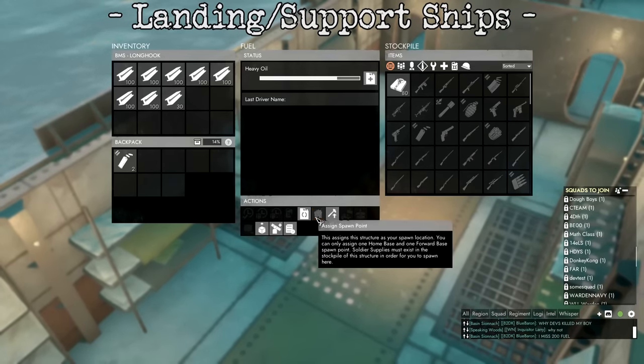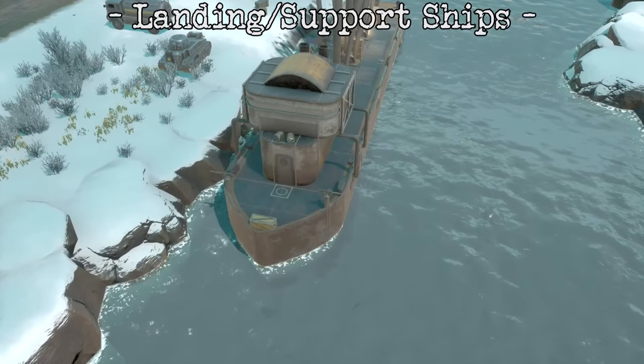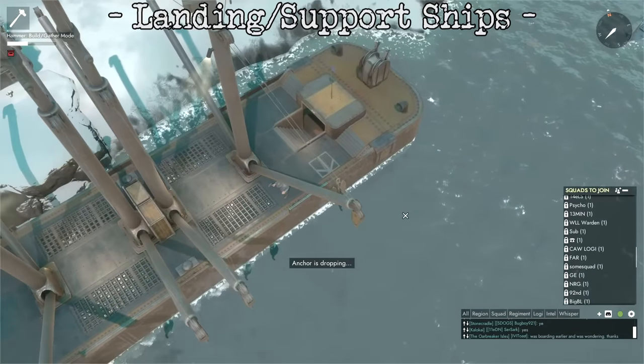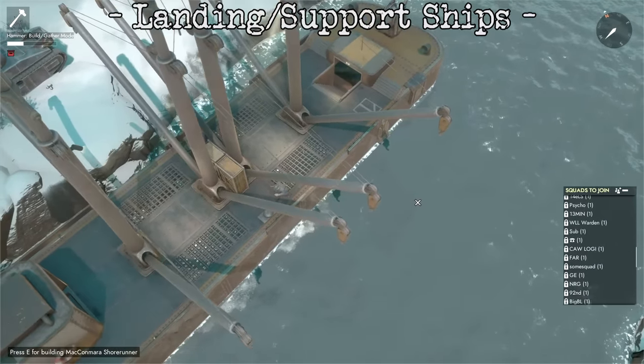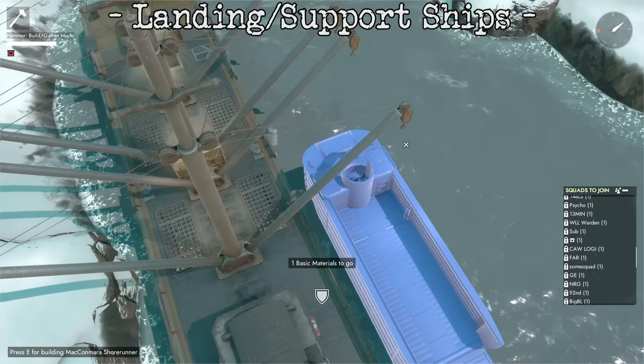Going back above deck, in the captain's cabin, is where you can control the ship itself. But more importantly, when you redeploy the ship, there's an area you can activate in order to build landing ships. These are what will ferry your troops from the ship offshore to the beaches.